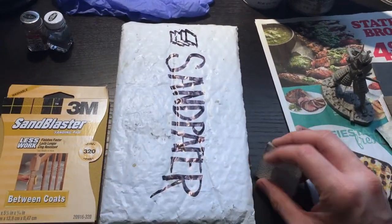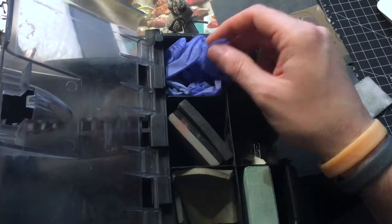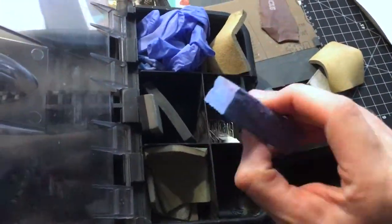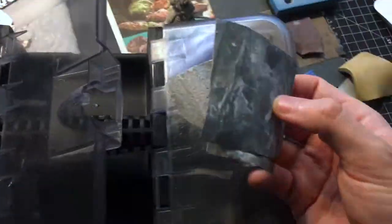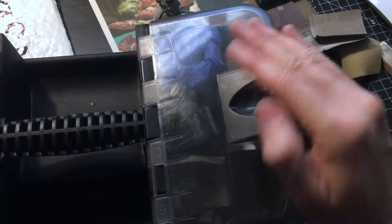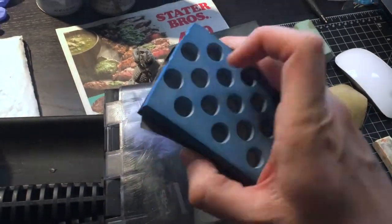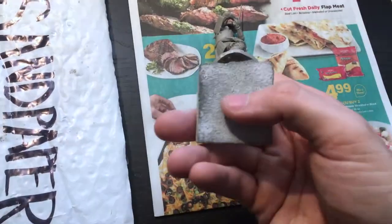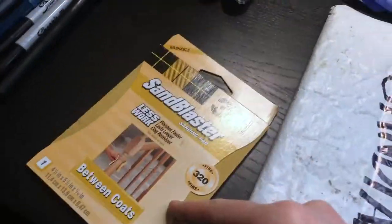I use a sanding pad — that's my favorite choice. I take these pads, quarter them up with an exacto blade, and keep them in my toolkit. You can use anything as a backer — foam, children's play mats, sanding blocks from an automotive store, or erasers. I hang on to my sandpaper rather than throwing it away after one use. Wrapping it around foam pads gives an even surface versus using fingers alone, which creates uneven waviness. You want a flat backer — that's where these foam blocks come in.